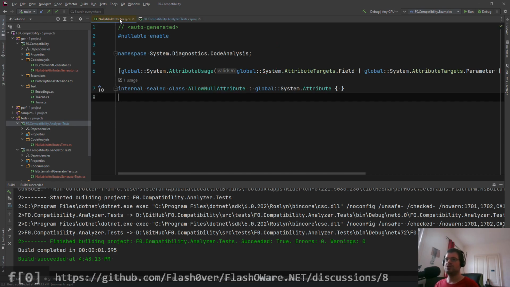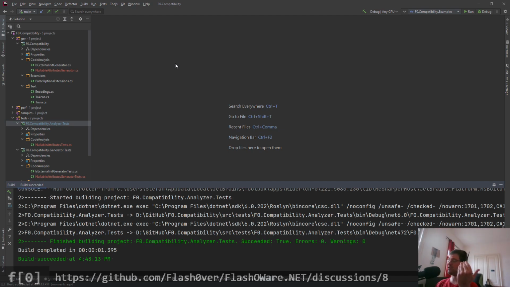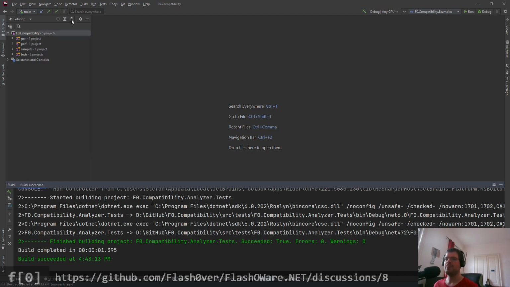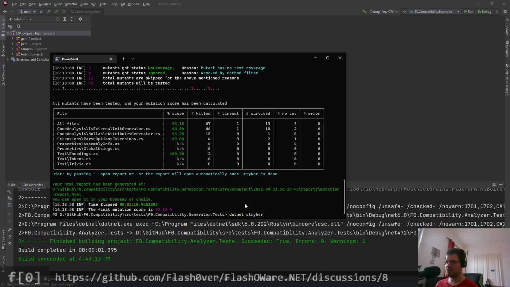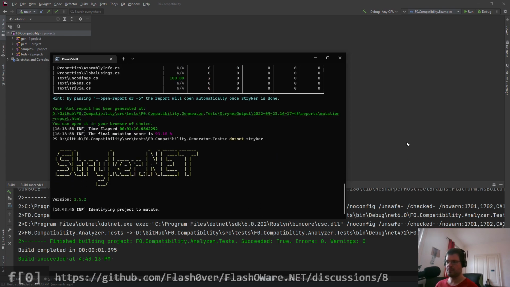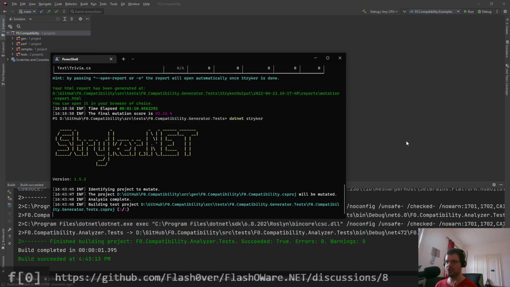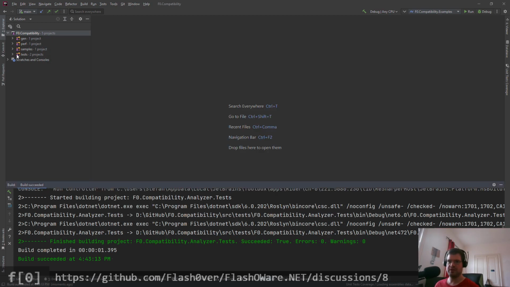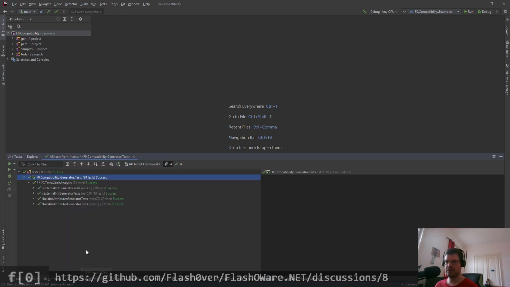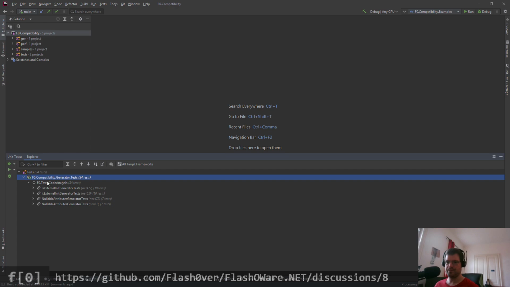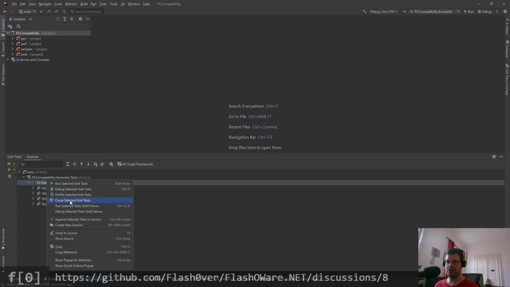Okay, cool. So we don't need to care about lower language versions than C# 8, because nullable reference types exist in C# 8 and higher, so it doesn't really make sense to worry about that. So I would like to do one last run, because we changed a bit of source code, of the mutation test again, which now should kill all the mutants, and also do another test coverage report. Cover selected unit tests.